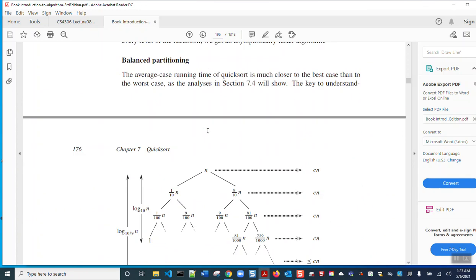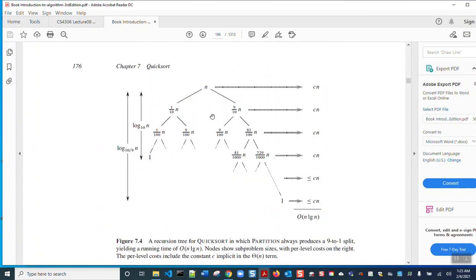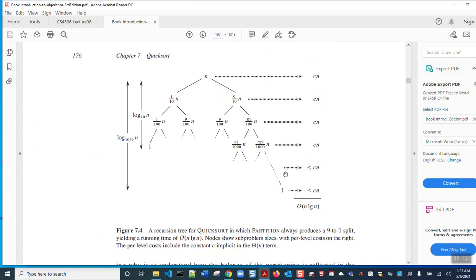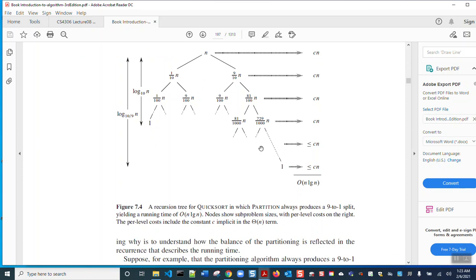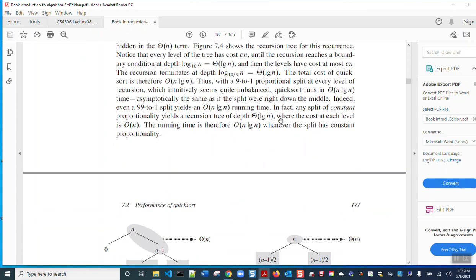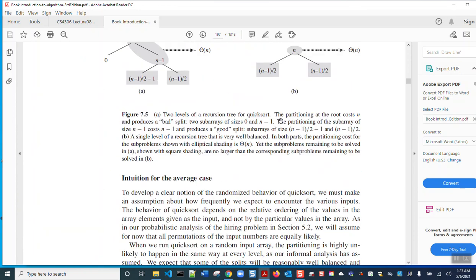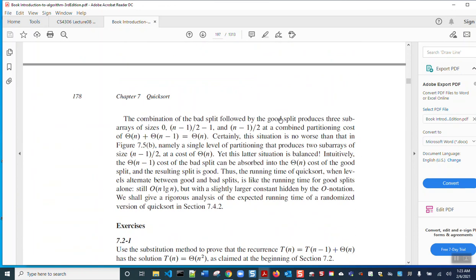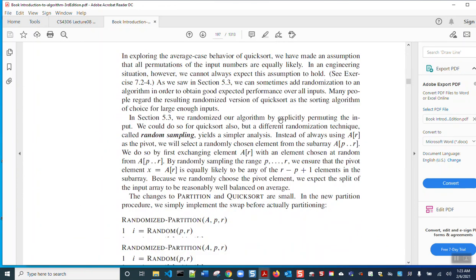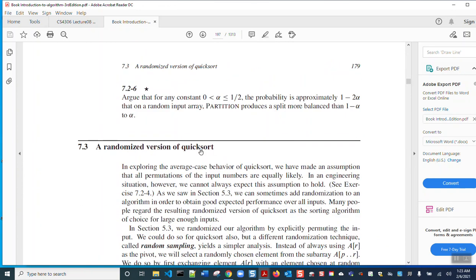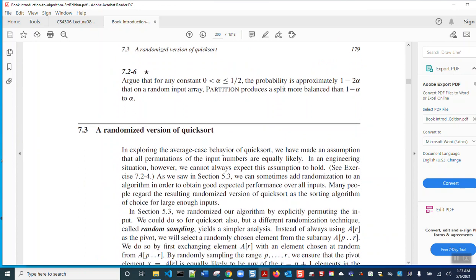So in the best case it is n log n, where log n is the height and n is the size at each level, so the total is n log n. Today we will focus on a randomized version of the quicksort algorithm.